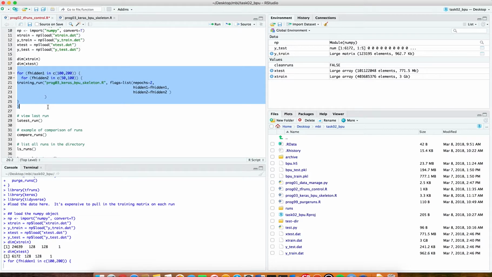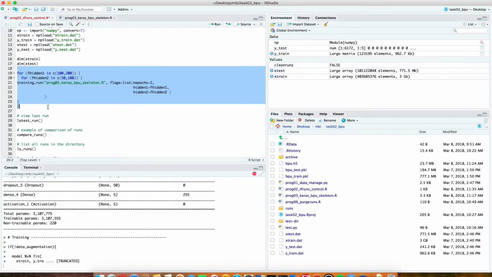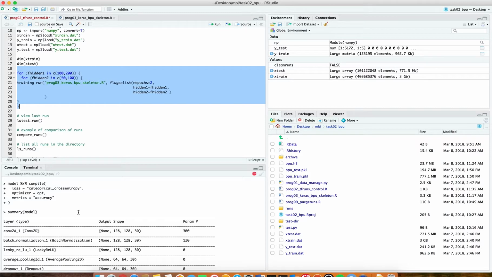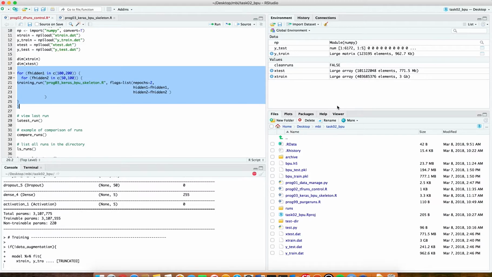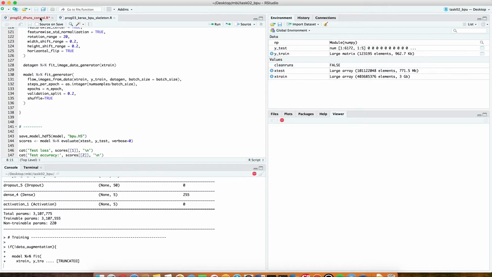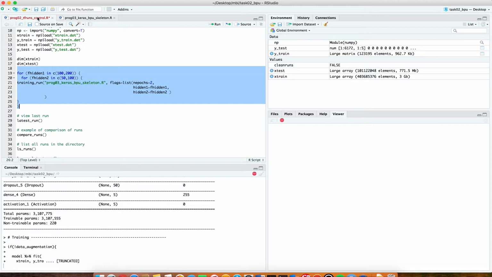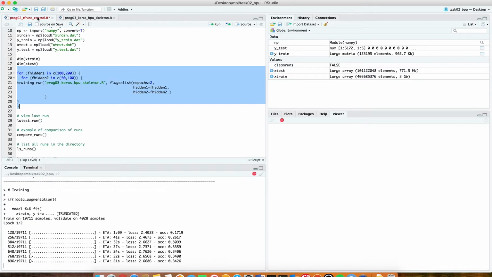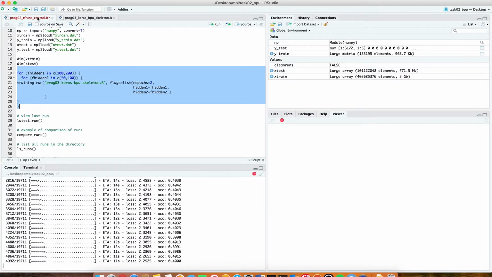I have a Titan XP GPU running on the MacBook Pro in this case. You can see it goes through, it creates the architecture automatically, and so it did all the variable substitution. We'll see how it works in the viewer tab. It's loading up. I put the computationally expensive part of loading all the data outside the for loop, so it loads the data once, and then it's locally referenced within the skeleton model. So that's a nice feature. When I was first doing it, each time I would submit it, it would try to load the data, which ceased to be fun after a certain period of time.